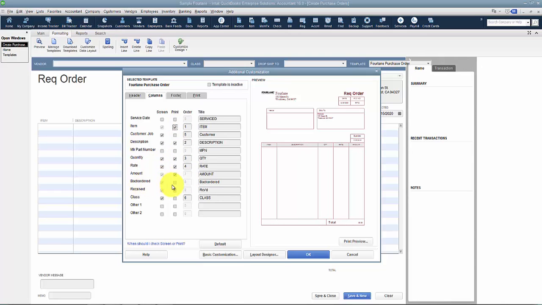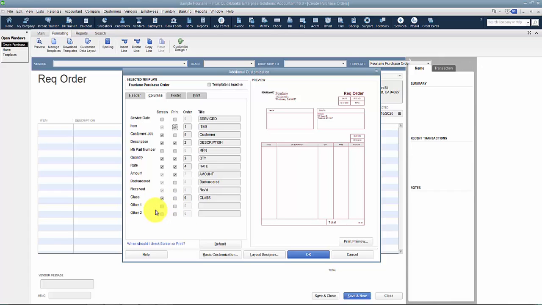Okay, quantity, rate, amount, which is quantity times rate. It will add, if you want, to the screen, or you can have it print out as well, the back ordered column and the received column. So those will be two grayed out columns in QuickBooks because they're going to be system calculated, right? I ordered 100, I received 50, so 50 are on back order. So they'll be grayed out fields, so you can't actually edit them on the screen, but they'll show them on the screen. We can have the class on the line item, and we have some other fields that we can add down below here too.